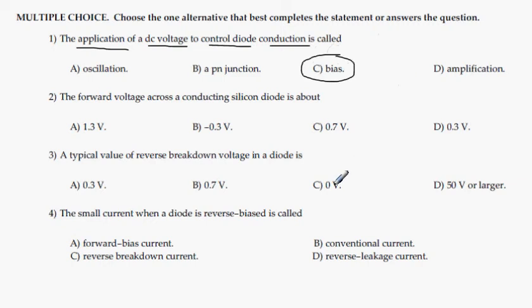Question number 2. We talked about two types of material that's used for a diode, the silicon diode and the germanium. The silicon diode symbol is represented by Si from chemistry. And we agreed that it takes about 0.7 volts of energy to switch on the diode for silicon. If it's a germanium diode, then you're going to need about 0.3 volts to turn it on. But the correct answer for this is 0.7.